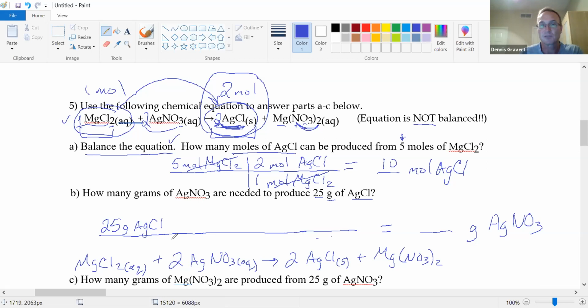Okay, the balanced equation says, okay, 25 grams, that must equal some number of moles. And the equation says for every 2 moles that you make of AgCl, you must have had 2 moles of AgNO3, the same number of moles. Well, then how many moles of this do we have? Because that must equal the number of moles of this. Oh, wait, we don't want moles, we want grams. Okay, so got to get out of grams, convert into moles, so we can change molecules using the balanced equation.